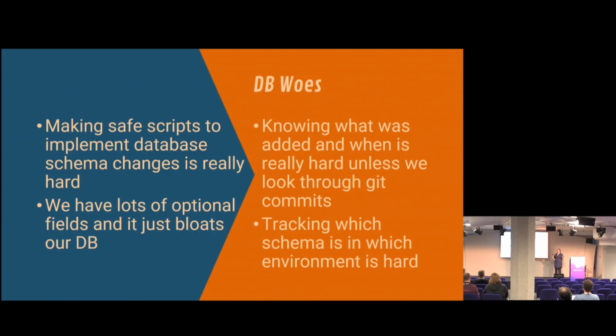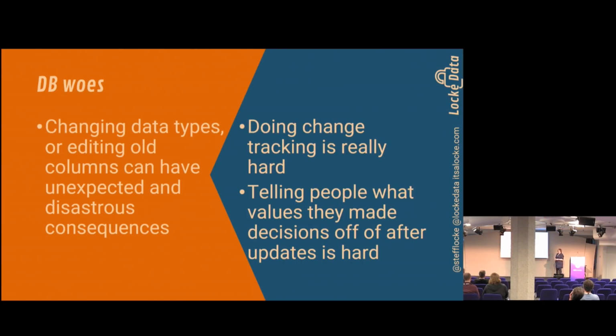It can be really hard looking through Git logs to see what changed and when. And understanding how the schema has evolved is difficult, or which apps are working with which version of the schema. There are more woes. Changing data types, that is effort. Or what if you need a new version of a calculation? Change tracking's hard. And then this other one, who has eaten their own dog food and built reports off of the database they've built for their applications?